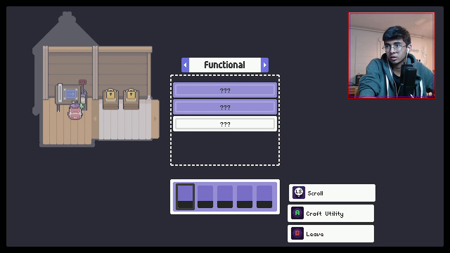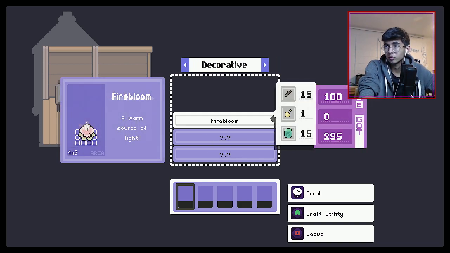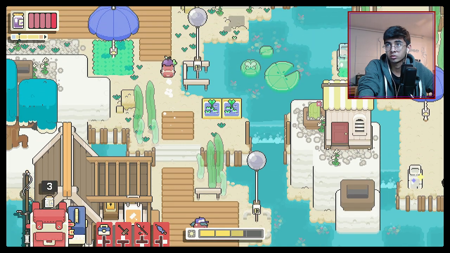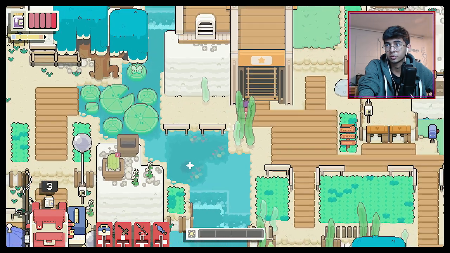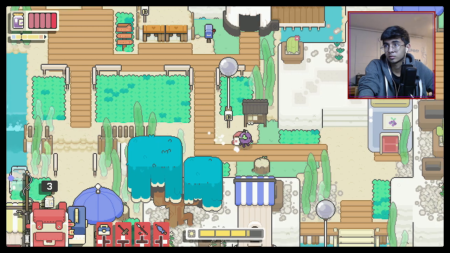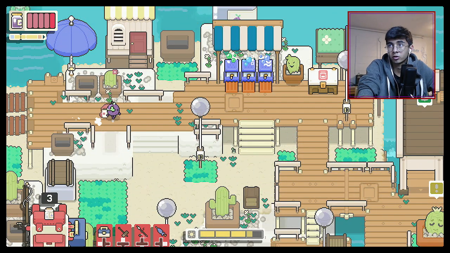I just want to see. We can't yet build... Oh, functional. This is just functional. Decorative fire bloom. Warm source of light. Someone wanted some fire bloom, but we don't have the ingredients for it yet. We still have to talk to Sagiaro, which we'll do in a sec, but I want to check out this place. Again, closed. I don't know why it's closed for so long. It's literally daytime. Oh well. Let's go do the forage box thing, and let's talk to Sagiaro, and get some of this stuff done.